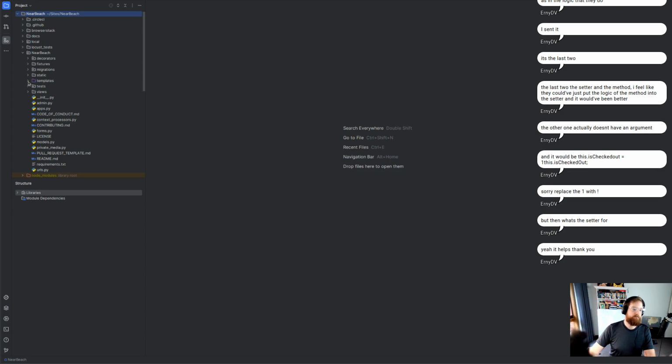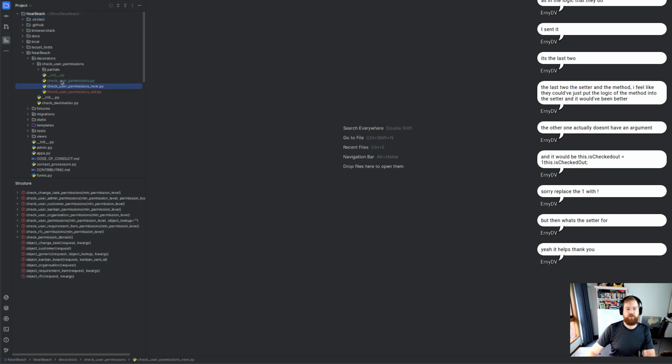So, yeah. We have in here decorators, we've got check user permissions. All right, so these particular files will eventually become their own, and they'll be migrated into other files and so forth like that. And then we've got the partials.